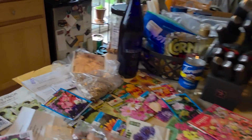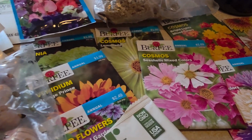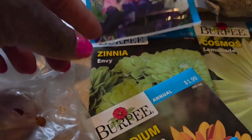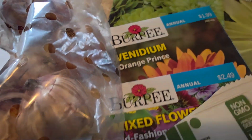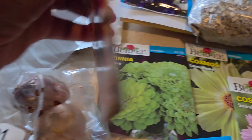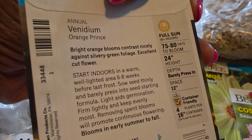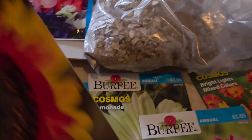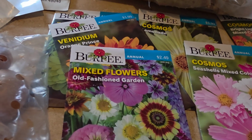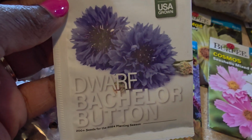All right, in the 2 containers I have in the backyard, it's going to be a mix of these things. I think on the most eastern container, I'm going to do these green envy zinnias and these Helenium orange prince blooms. They look like sunflowers, but I don't think they are. They're just bright orange blooms that contrast nicely against silvery green foliage. Well, those look silvery green. Let's go. I also am going to add in on that side these mixed old-fashioned garden flowers. Let's see what they do. And around the front part of the container, these dwarf bachelor buttons.